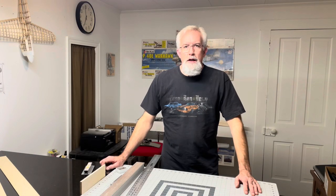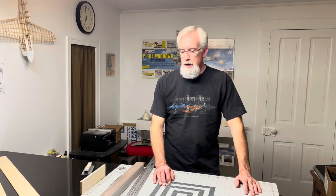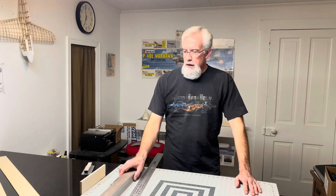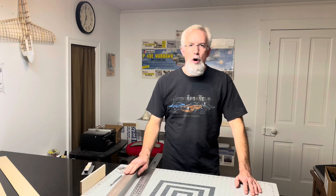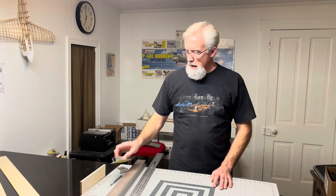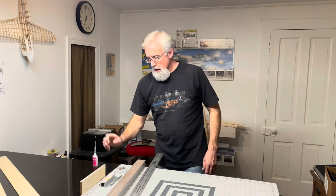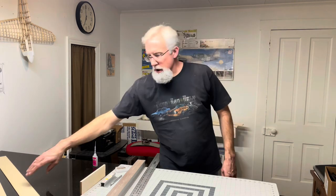Okay, the tools you're going to need to join your wing sheeting is a large cutting mat, which kind of saves your blades from dulling too quick. A 4-foot ruler, metal preferably. Some kind of a way to sand the edge. I'm going to have a T-bar, and I've got a smaller T-bar to sand the seam after it's glued. Thin CA when you're ready, a whole bunch of blades, and your sheeting.